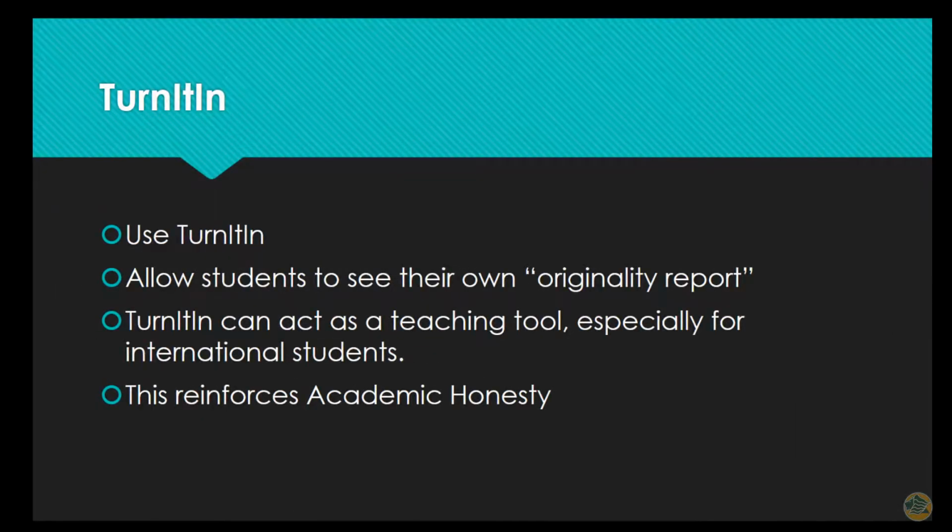Encourage students to turn in their drafts to Turnitin. Although we typically think of Turnitin as a tool for instructors, it can also help teach students what counts as plagiarism. If you don't like how Turnitin is working, ask for help tweaking the settings. By allowing students to see their originality report, this helps them see where revision is needed. This can be especially helpful for international students who are not used to our definitions of plagiarism. It also reminds students that academic honesty is an important value to you, the professor.